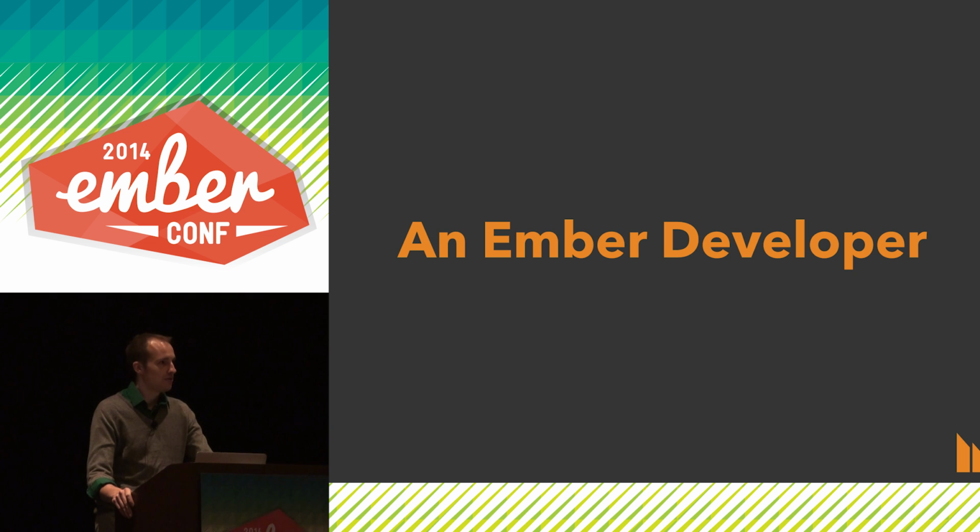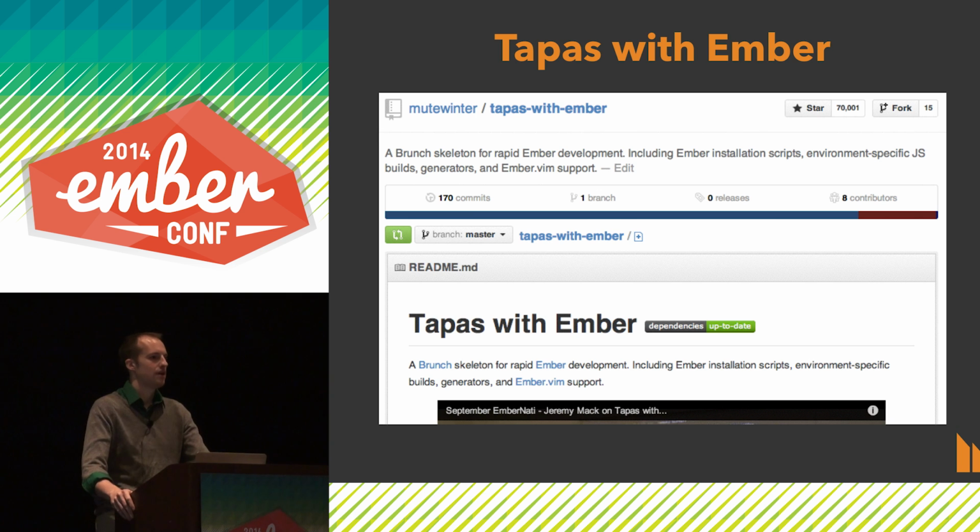In the last year, since today of 2013, I've probably written about 20 or 30 Ember applications, and you can call an Ember app a single component on the screen that switches between two tabs, but I've written things that small and larger, and in doing so, I ended up making this framework, Tapas with Ember, and it's a skeleton for Brunch, and Brunch is a build tool for JavaScript and CSS preprocessors and all sorts of other things.